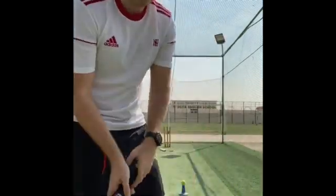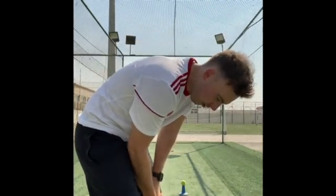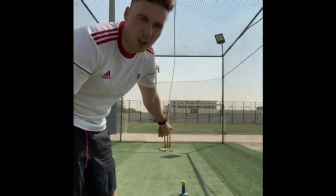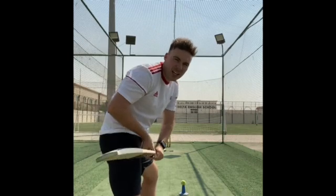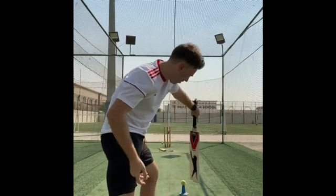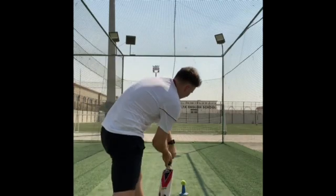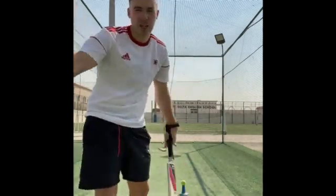So often what you'll see, they will take their stance, they will wait for the bowler, and as you can see here, the ball is not there for me to drive. No matter how big of a step I take, I can't get there to play that shot. I can't reach the ball, okay? So if I try to play that shot and it bounced, it would go straight up in the air, caught out.